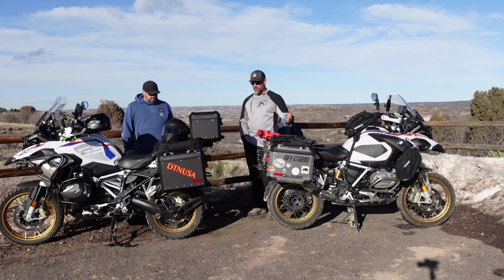Exactly. Because I bought the very specific ones. I wanted the black frame. I wanted the black boxes. Or the panniers. We do have the same RAM mount. I got these mirrors because you told me to get them. I actually believe these were a huge upgrade. The RAM mount was another one that was great. I took that out of a race car. That was a cheater. I didn't have to buy it. Nice. Well, not this time, anyways. Right. Just a little mount to put it on.